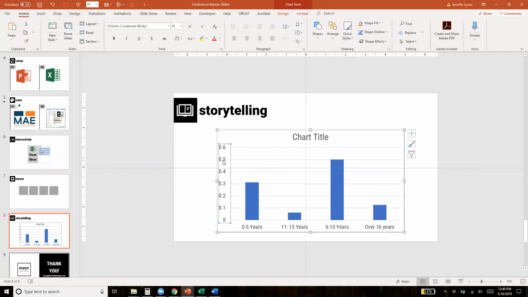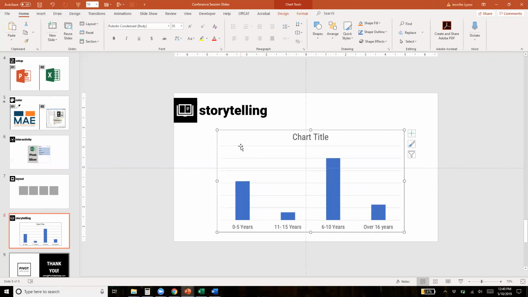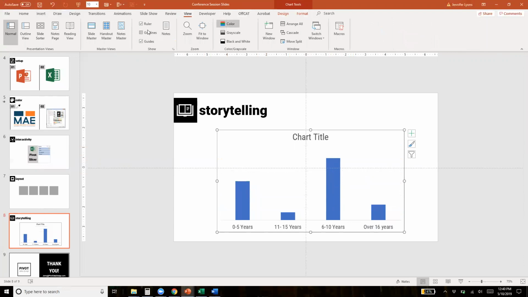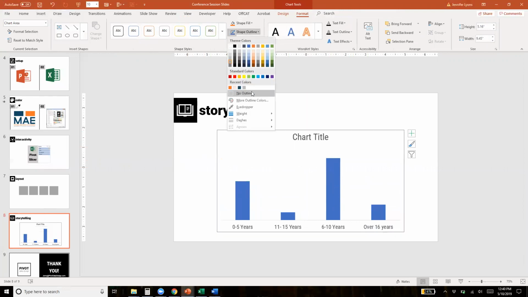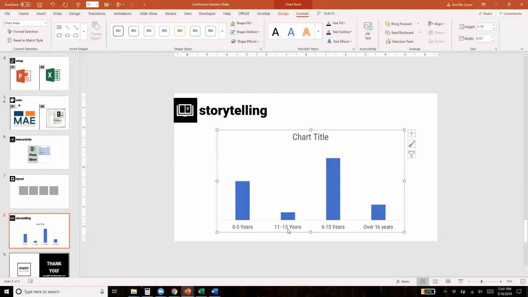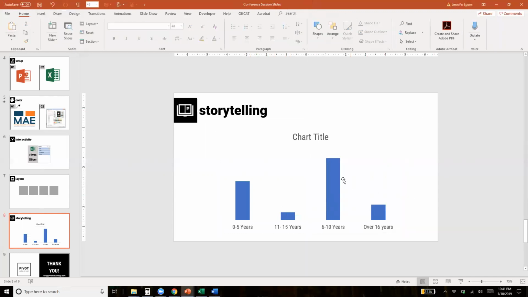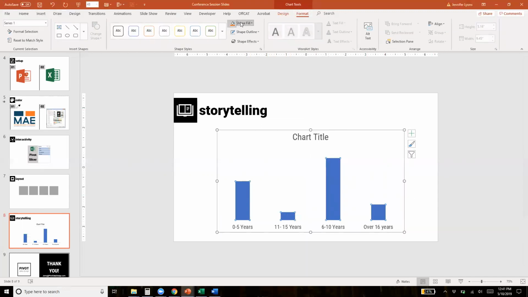So I'm going to go ahead and delete the y-axis. I'm going to click on these grid lines here, and I'm going to delete them. I'm going to take off these guides so you can see what's going on. There's also a chart border. I'm going to remove that, okay? No outline. I'm also going to remove this x-axis line here. No outline. All right, now it's just really blank, and I also even change my bars to be gray.